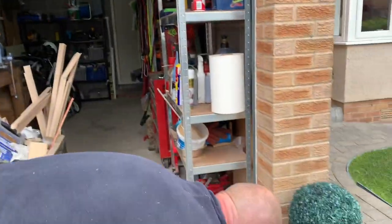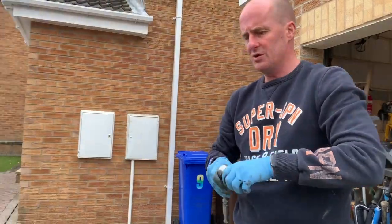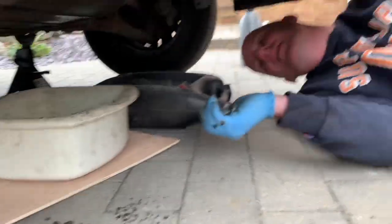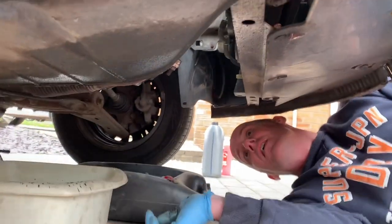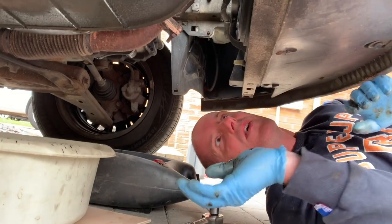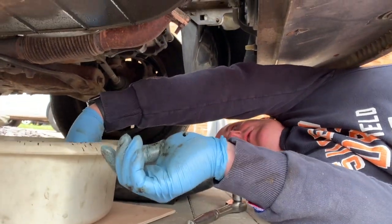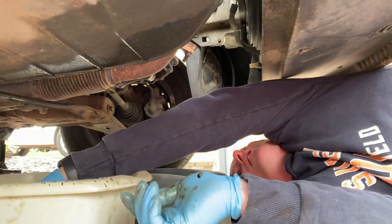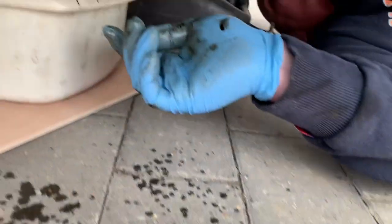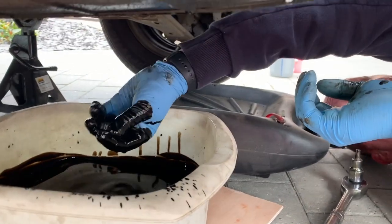Right, so back underneath now. And we'll put the drain plug in, and then we can top it up with the oil. I'll tell you what we've got to do first, is find the drain plug that I dropped inside, which is nice. Luckily it's not too hot. There we go. Yummy.